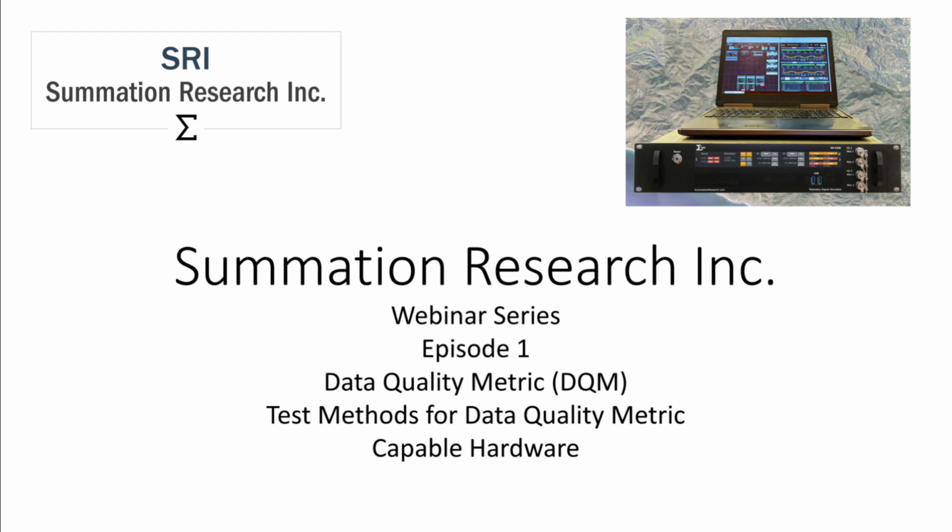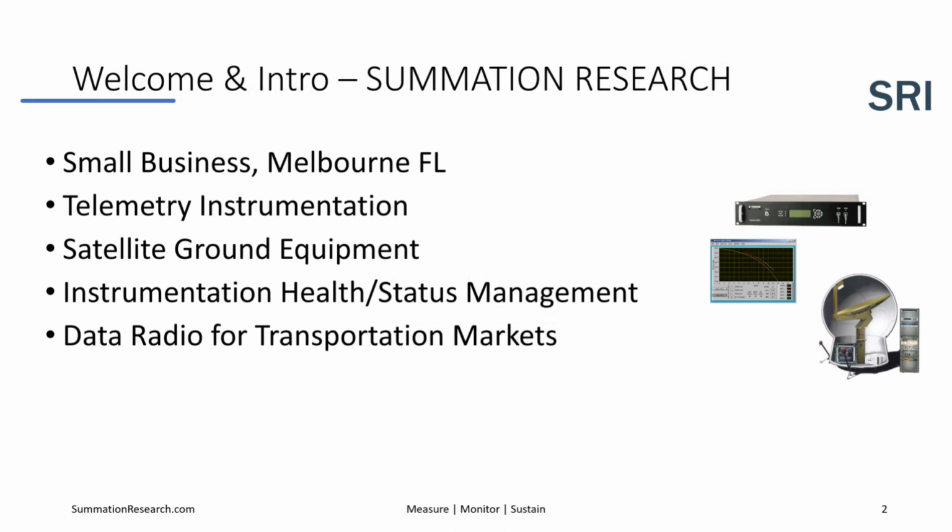But first, a little bit about our company, Summation Research, SRI. Summation Research Incorporated, SRI, is based in Space Coast, Florida, just south of Cape Canaveral. We design and manufacture telemetry instrumentation for civil and Department of Defense flight test ranges, satellite ground station equipment, instrumentation health and status management tools, and data radios for transportation markets.